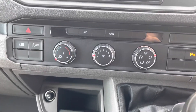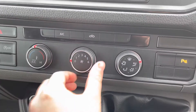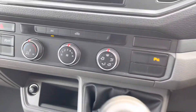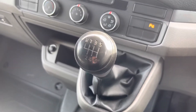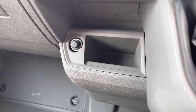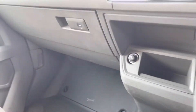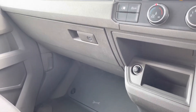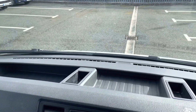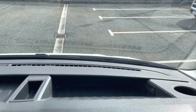Electronically controlled air conditioning ensures that you stay comfortable on every journey. The six-speed manual transmission gives you a really engaging drive. This vehicle doesn't skimp on practicality in the cab area either, with ample storage including a lockable glove compartment for peace of mind when leaving the vehicle overnight, along with ample storage in the dashboard as well.